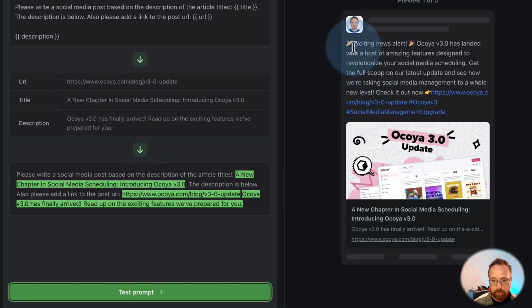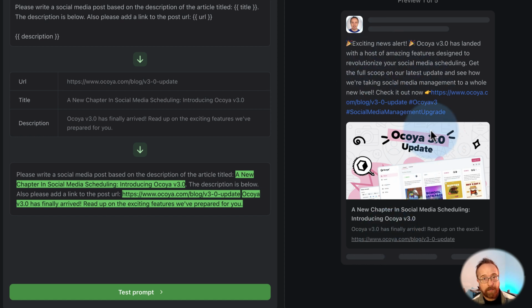And here's what it created based on that. And I don't know where I got this image from, but, oh, I got it from the post. This is the image from the post that it pulled in because it entered the URL. But that's a great post, right? And it's not that hard to do. And this is auto-created for you when you publish to your blog and it goes to your RSS feed.